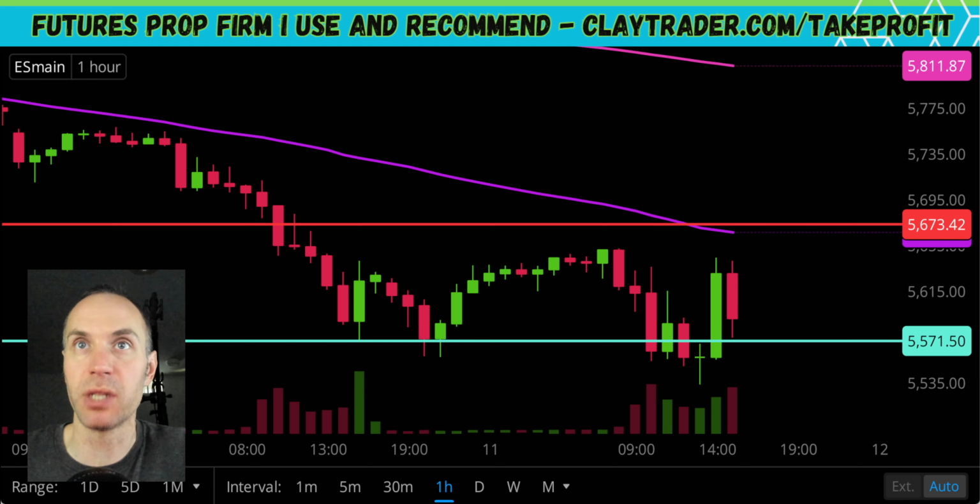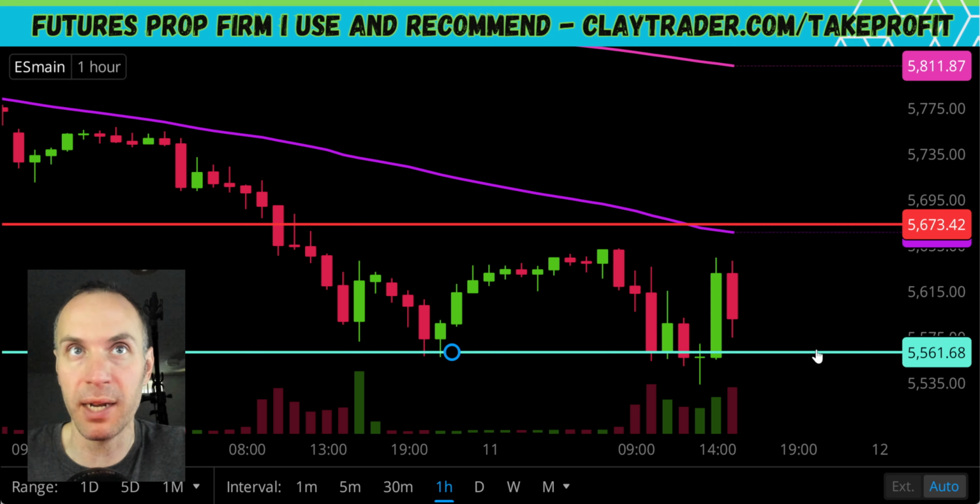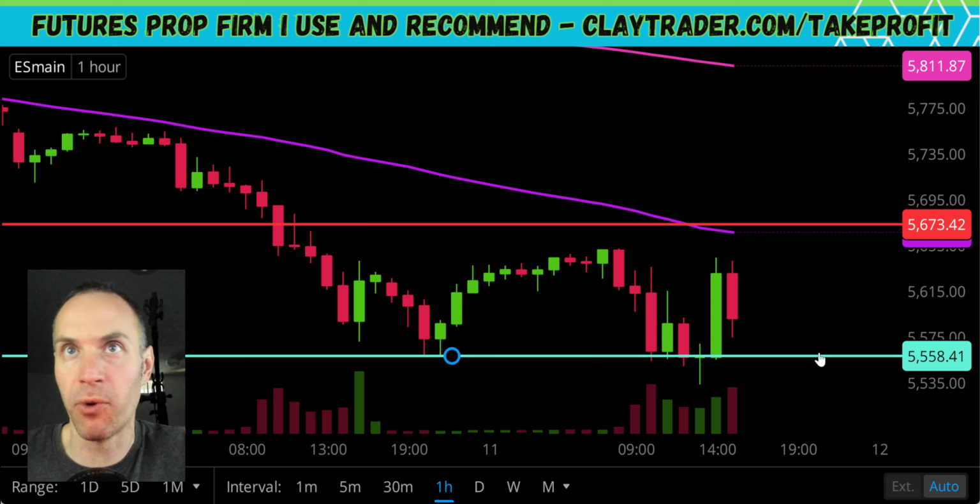In terms of levels of support, right now this line here, I'm going to go ahead and, now that we have more data, make a slight little adjustment, because with the more data, it seems as though the more accurate area of support would be, call it, right there around the 558 mark.